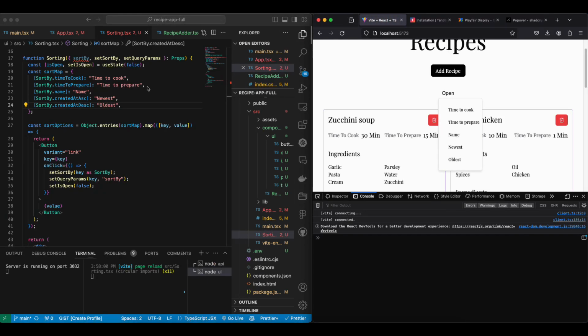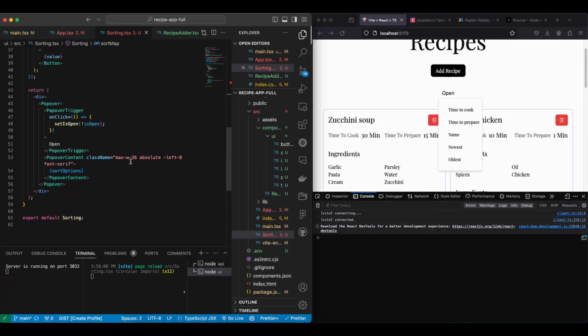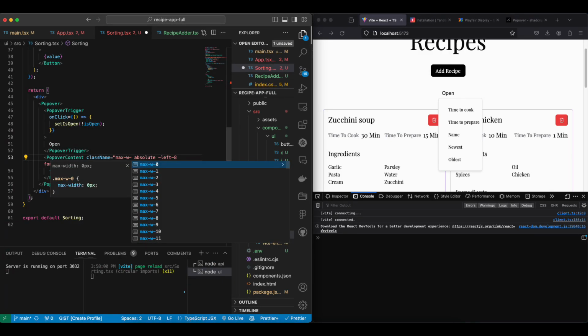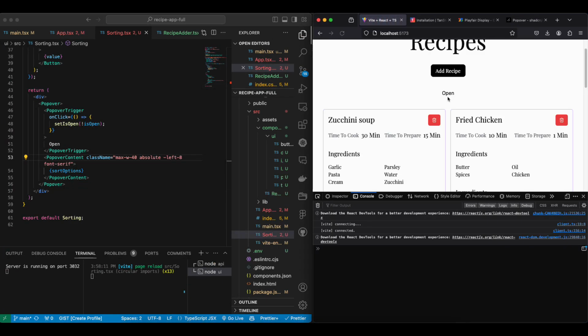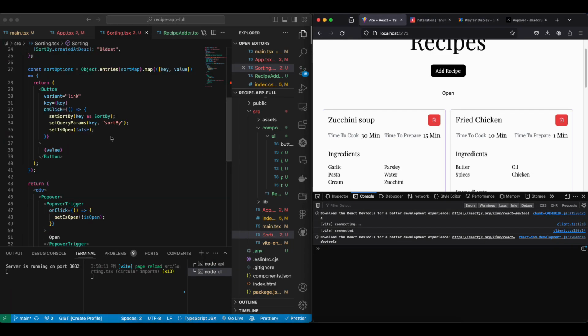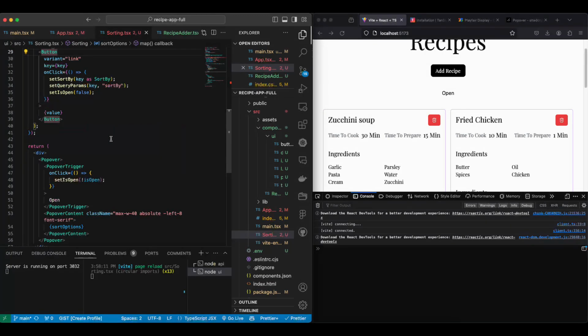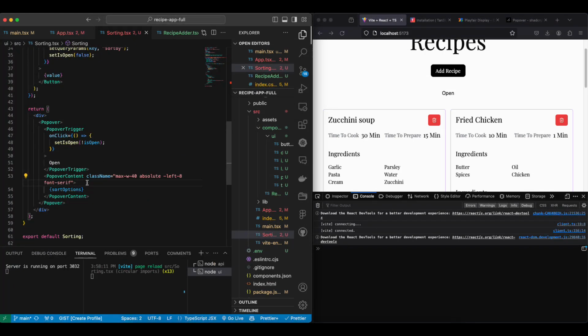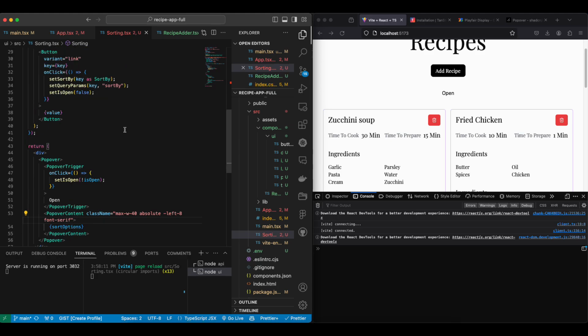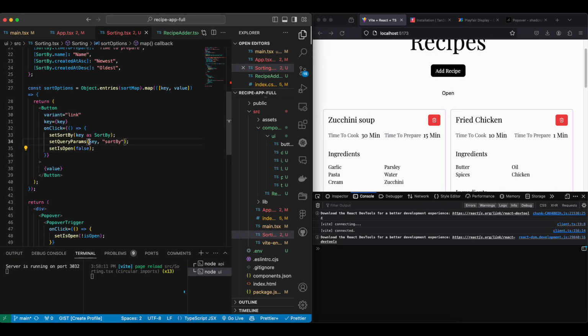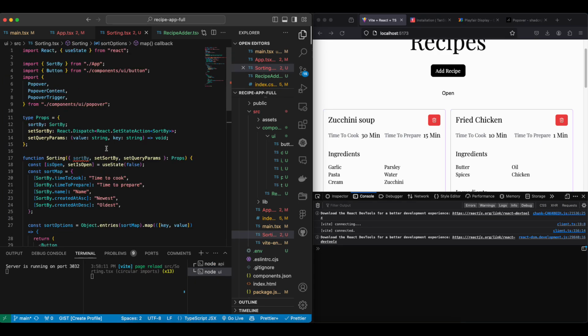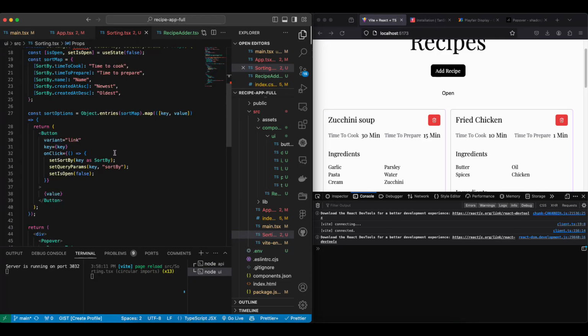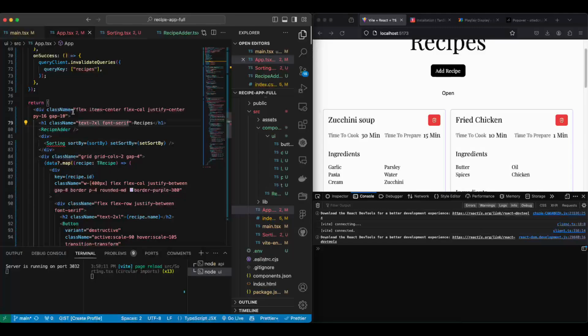And now we have all our components working nicely. And let's make this maximum width of 40. And right now it has a bit more space to breathe. And these are our sort options. And now all that we actually need to do is create the setQueryParams function. And it will work the opposite way. Perfect.